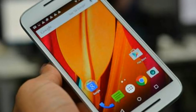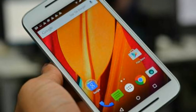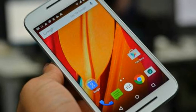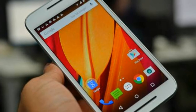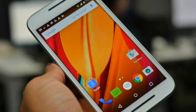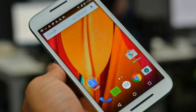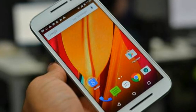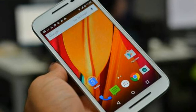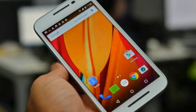Motorola recently launched the third generation of the Moto G in late July. 5 months later, it has killed it, sort of, by launching the Moto G Turbo Edition. Although there's very little difference between the two phones on paper, even smaller still in actual usage, why does it feel that the Moto G Turbo Edition is what the Moto G Gen 3 should have been in the first place? The answer is pretty straightforward. The Moto G Turbo Edition is what the Moto G Gen 3 should have been, period.